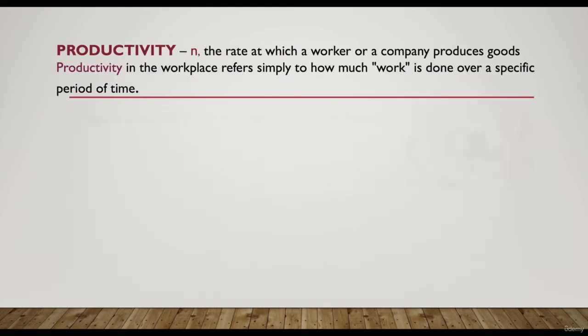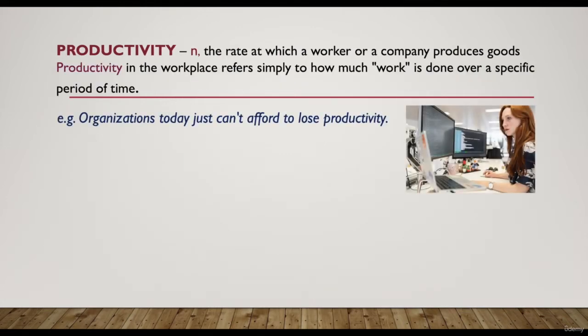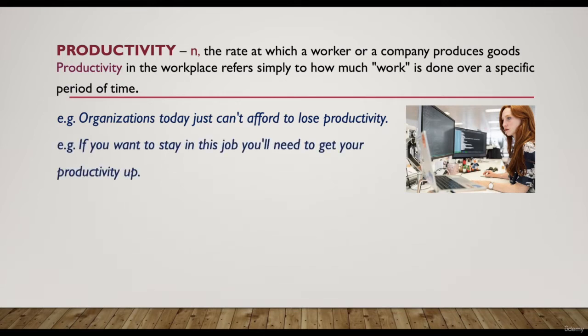Let's look at some examples. Organizations today just can't afford to lose productivity. It means organizations today just can't have their workers work slowly. If you want to stay in this job, you'll need to get your productivity up. This means you'll have to work faster and produce more company goods or services in a specific period of time.